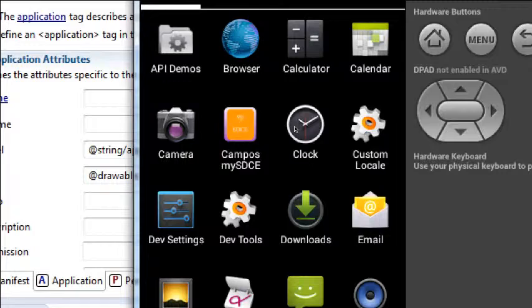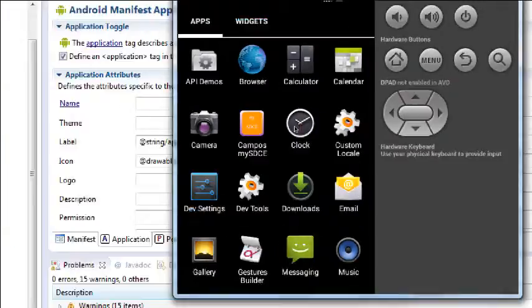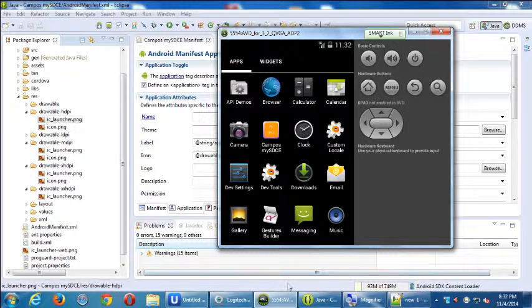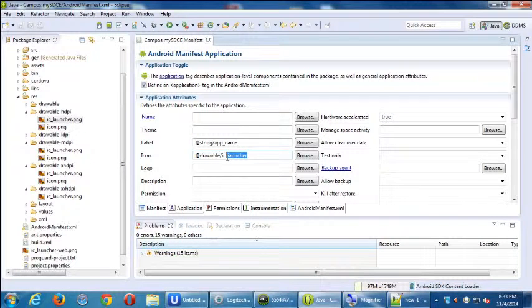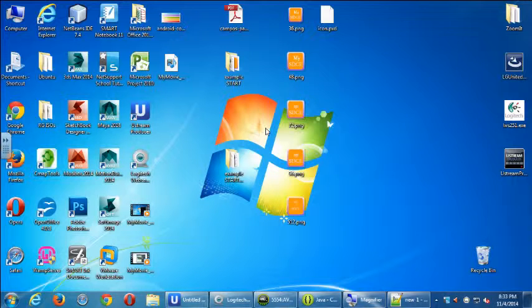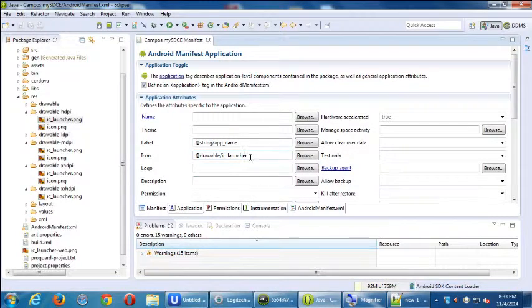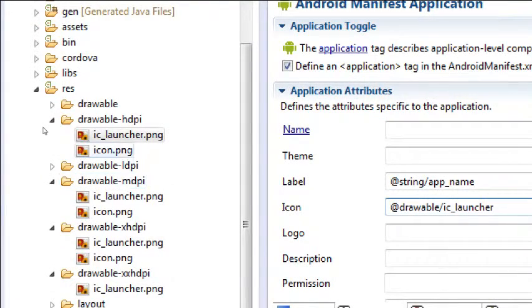But what is the difference between icon and icon? Nothing really. We could use any name. We repurposed the name icon launcher. You're talking about this, right? Yeah. So we repurposed that name, and I saw in the documentation that Android recommends using these file names. And one of them was IC launcher. So we could have made a new name and used that name, like my picture. And that'd be fine. So there's no real difference, but the documentation was saying to use the IC launcher.